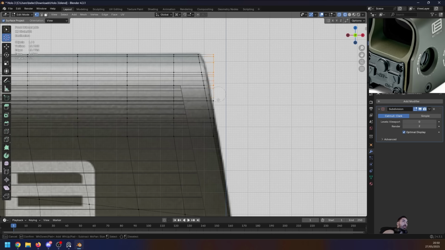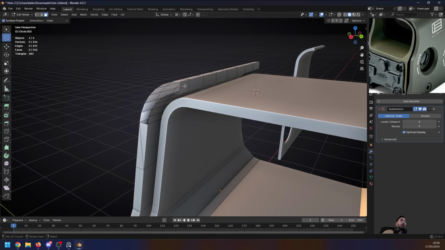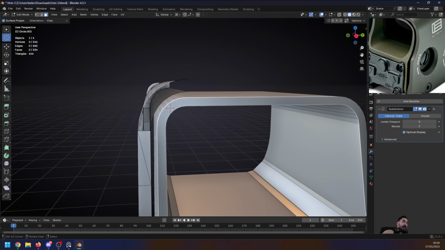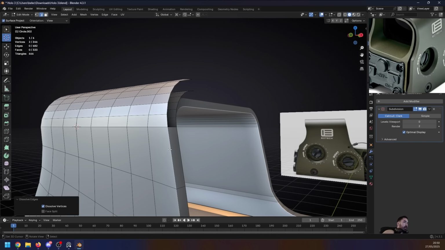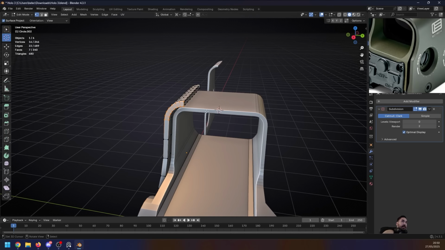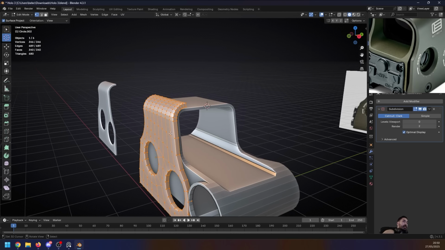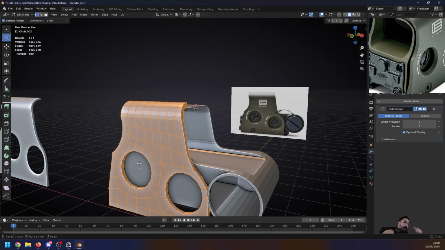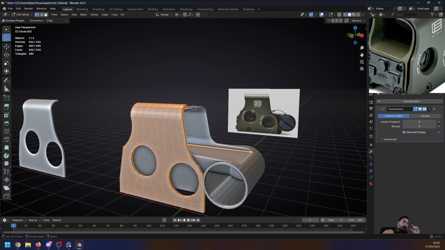Select these vertices over here in the front. We're going to delete that. We can also delete this area on the inside here, and we got to dissolve this edge which was created by the knife cut, and then we can just bridge these edge loops over here. And now if we place the 3D cursor in the middle, now we can mirror this, but I don't want to mirror it yet because the other side is supposed to look a little bit different. It's not going to have the same 2 holes.